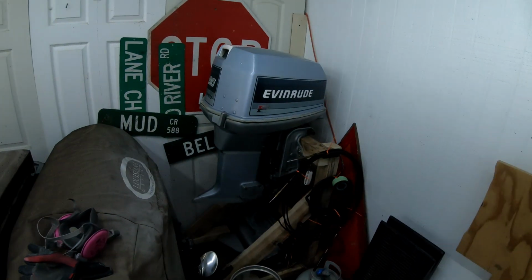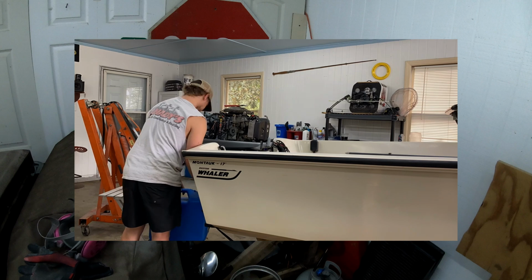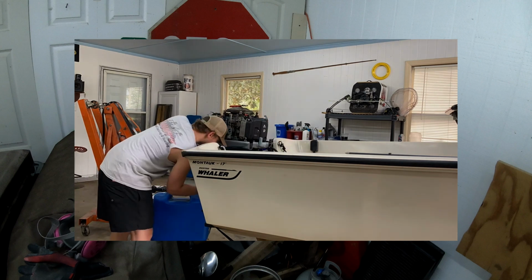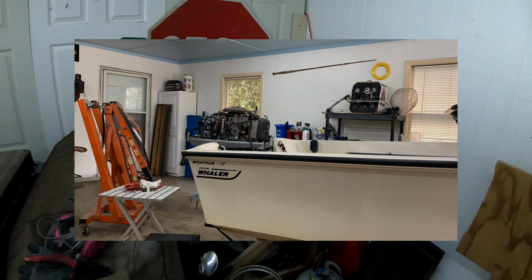As some of you may have noticed from that last clip, the original 1985 Evinrude is no longer on the back of the Whaler. The lower unit on this motor basically imploded on itself. It is not the stock lower unit, not the stock foot we have on there. This is actually a different one because we had problems with the stock foot. So we had swapped that out a couple years ago. It's been running great. The motor still actually runs fine, but the lower unit's just full of neutrals right now.